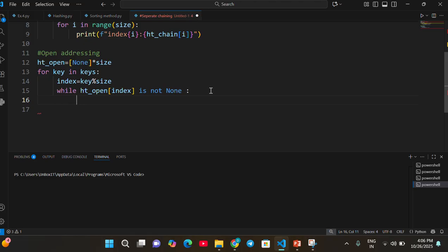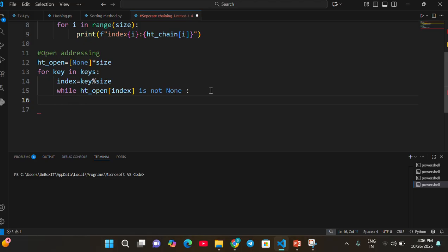First we have to compute the initial index for the key using key modulus size. If the slot is occupied, move to the next index using linear probing. Repeat until an empty slot is found, then we insert the key.